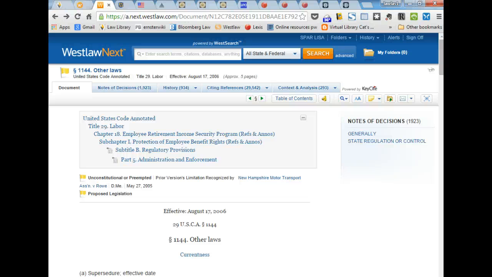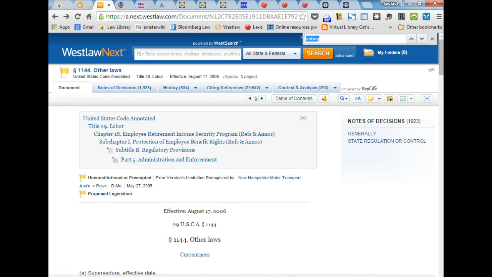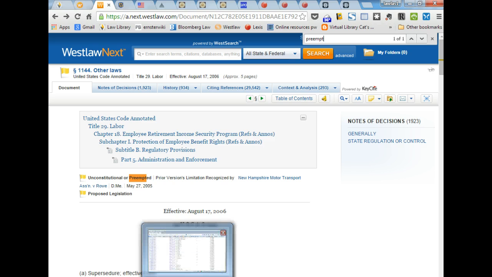Other laws, and then we see Part A, supersedure, effective date. Again, notice we never see the word preemption. I don't believe the word preemption is in any of the text here. In fact, let's do a Control F because it would be fun. Other than the Westlaw note up here, let's even give it the benefit of the doubt and just say preempt. So here's a Westlaw note, so that's not the text of the section, and that's the only one. So I am right. Nowhere in the text of the section is the word preemption. So we needed to get that reference and that concept elsewhere.